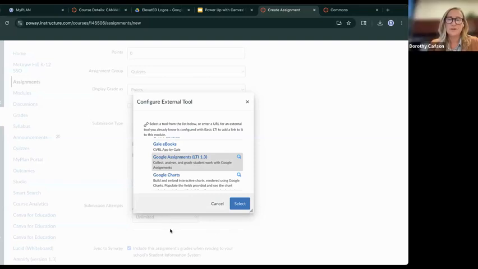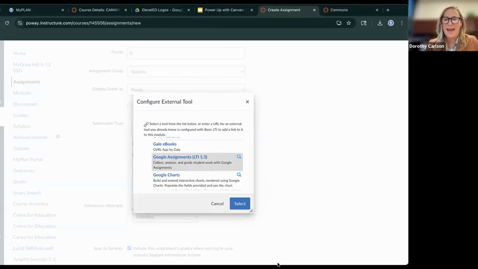So the students don't have to, for example, share their document with you and then your share folder populates. All of those documents will be organized in a folder with the assignment name and the student names already on them for you as a teacher. All right, so Brenda, you can hit select down there on that window.